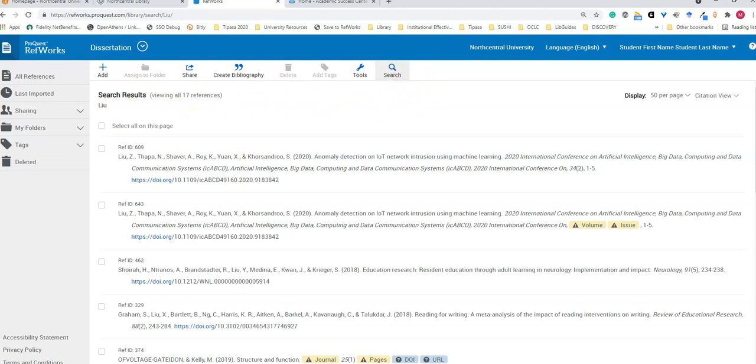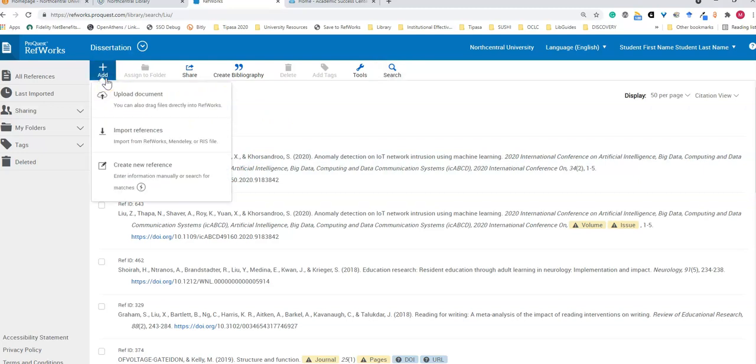Right, so that takes care of all of the different menu options and tabs within RefWorks. So let's go ahead and move into adding content to RefWorks. So in RefWorks, there are actually 5 major ways that you can add content to the tool. 3 of the ways are actually listed directly within your RefWorks dashboard online. Now you do have the option to upload a document, but this works especially well if you have a scannable document, so a scannable PDF.